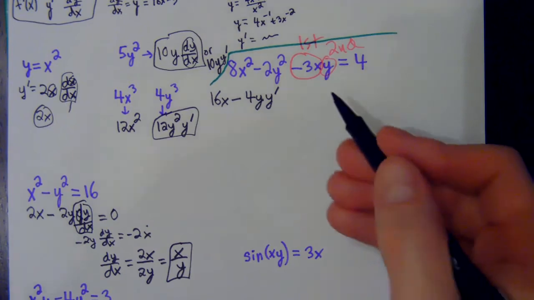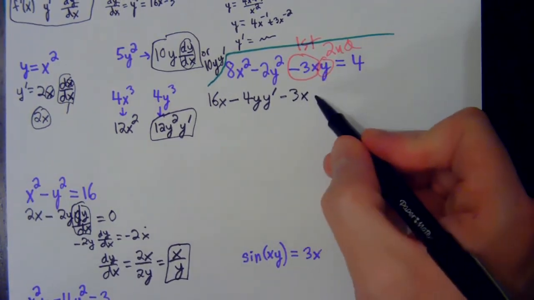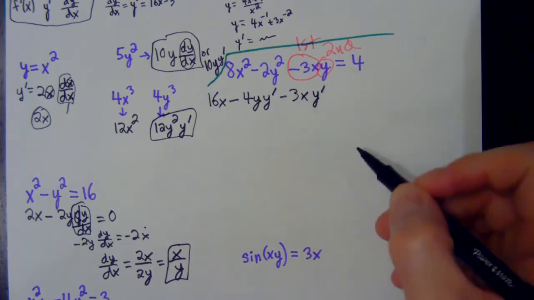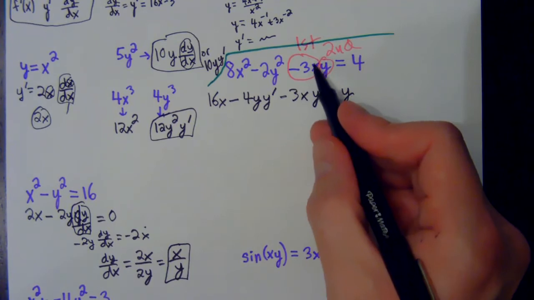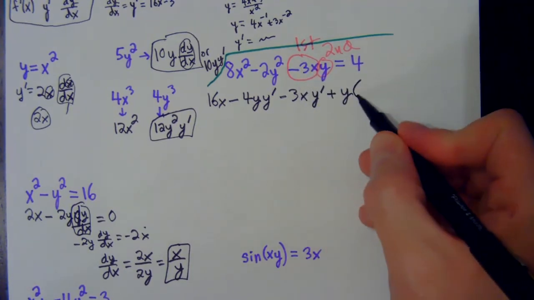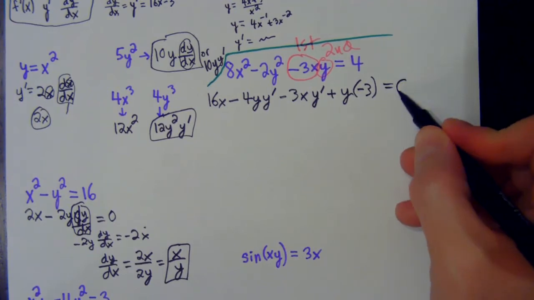All right, so I'm going to go product rule. I'm going to go first function. Just write that down. And then you'll times it by the derivative of the second, which is a y prime. And then we'll go plus the second function. Just write that down. And then you'll times it by the derivative of the first, and the derivative of negative 3x is a negative 3. And then the derivative of that right-hand side is equal to 0.